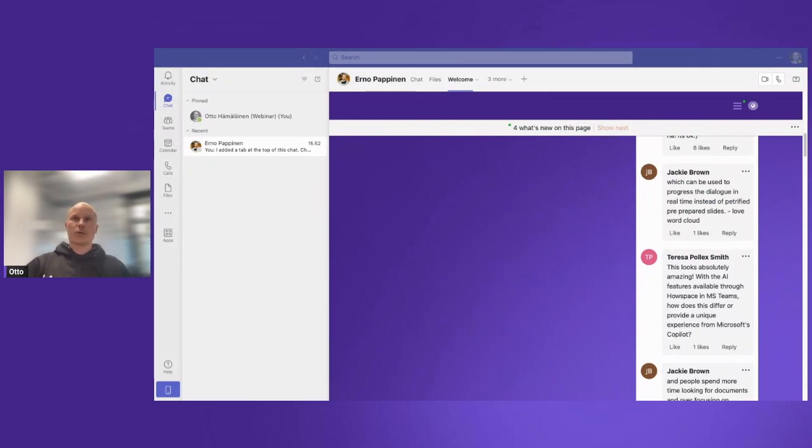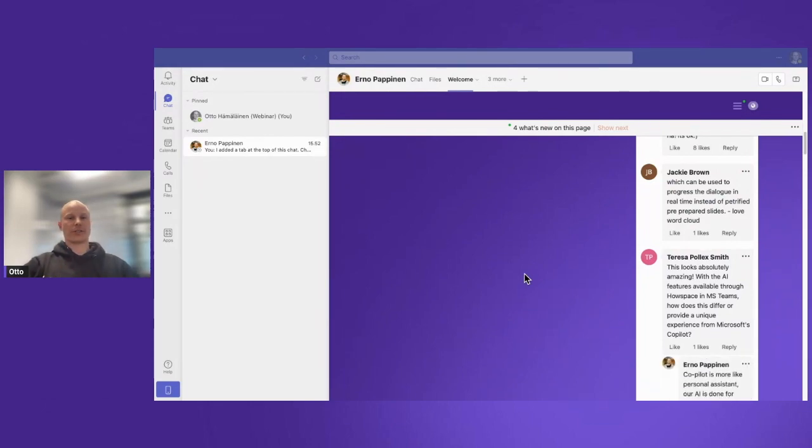And also, since you can add the same workspace to many different channels, we could use this for example in organization-wide transformation processes, strategy development processes, and so on.